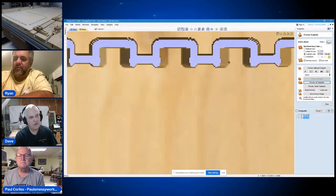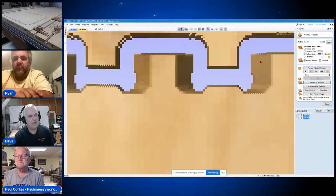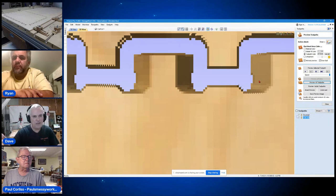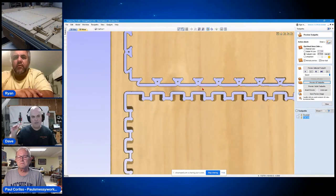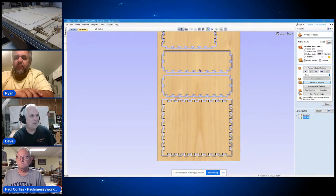Okay, so here's what I'm talking about. As I would zoom this in, and again, this gets fuzzy anyway because of the resolution, but you would see little bumps or, you know, stuff here. So I would just tighten it up, and I thought, I probably have it too tight. It probably doesn't need to be. I think I got it at 5,000 or something like that, where it's only stepping over that much. Probably doesn't need to be that low, but I figured I only got one shot. This is the only piece of material I have. So I'll set it up and we'll see what it does.